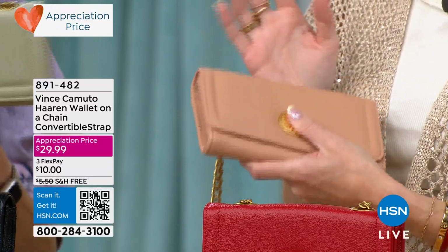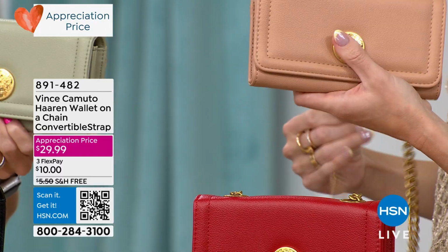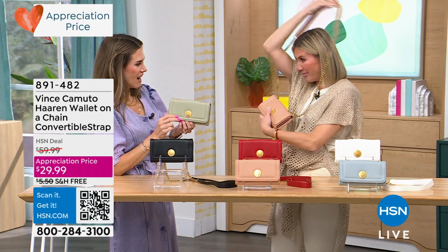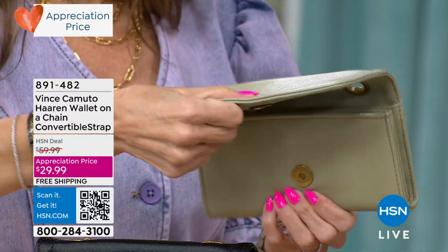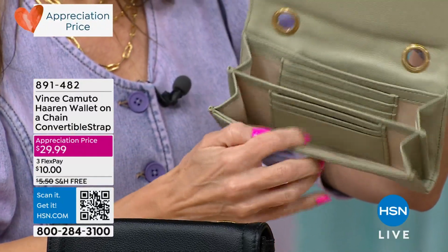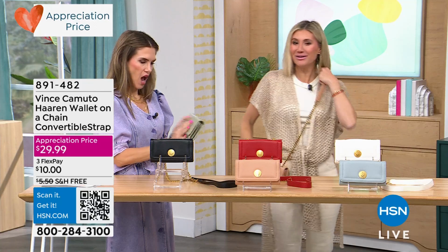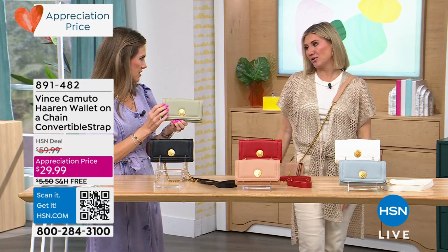But what's great is I love a big tote, but I always have to have organizers in a big tote because I lose everything and I need to be organized. This is the perfect item to throw in that tote, and then when you're getting out of that car or you're traveling, this is what you grab. You don't have to bring a big bag. You can be hands-free. I was saying earlier, I went on a walk after I dropped the kids off at school the other day to get some fresh air, and I'm about 10 minutes into the walk, and I realized it was around me still. And I was so embarrassed. I was like, oh my gosh, nobody look at my exercise walk. But it was so lightweight and convenient, I didn't even notice it on.